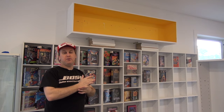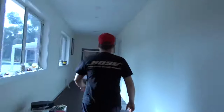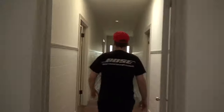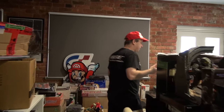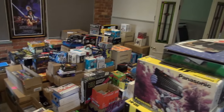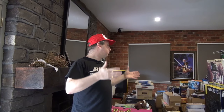Let's go and have a look in the dining room and see what's ahead of us today. All right, so here we are in the dining room, and you've seen this before. This is what we'll be doing today. Mandy and I will be getting out all this stuff and taking it in there, and there's also more boxes in the workroom regarding consoles. So they're going to have to come here as well. So let's get to work.